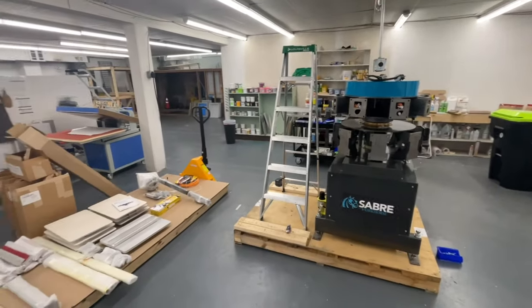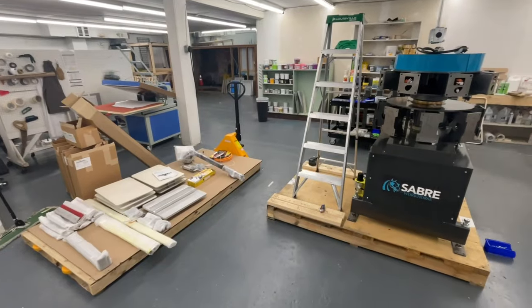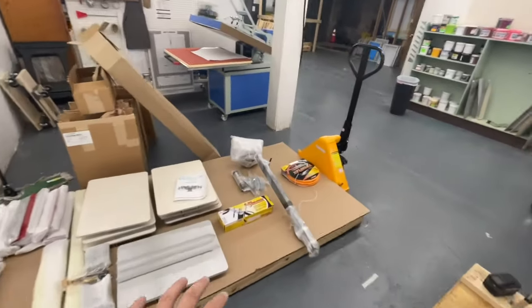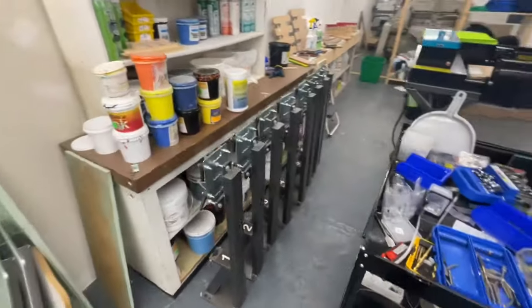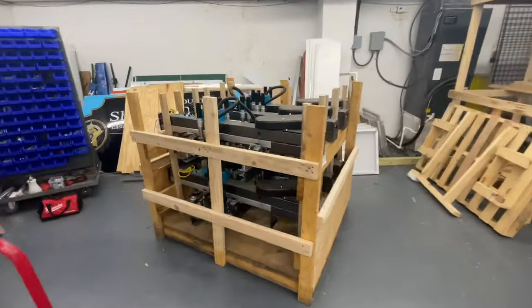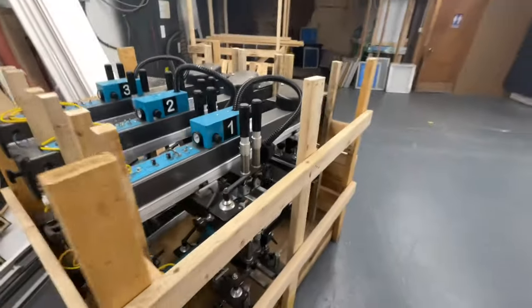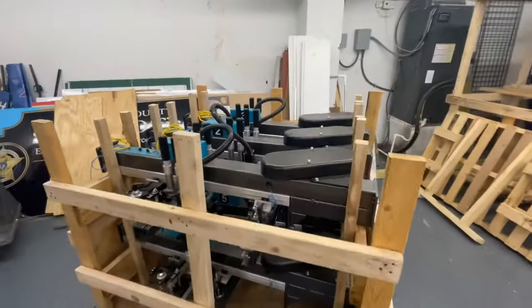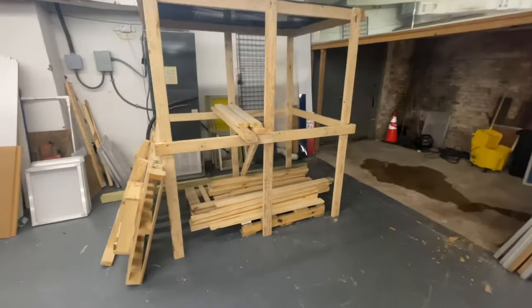Anytime I get new equipment, I do not like the person spending time unpacking the crate, so I have everything basically unpacked and ready to go. I got all these arms undone and ready to install. Over here I was afraid to unpack this thing too much because these suckers are heavy and I don't know exactly where to unscrew it, but I unpacked it a little bit. Here's the massive wood we unscrewed from this thing. I was wondering how we were going to get it off the pallet — the guy made a ramp and drove a pallet jack on top of it. Pretty freaking cool.